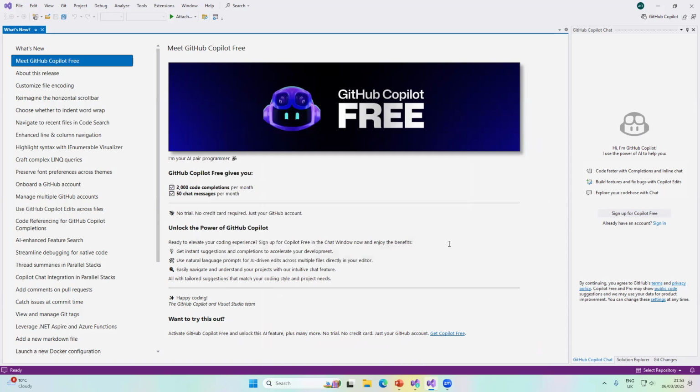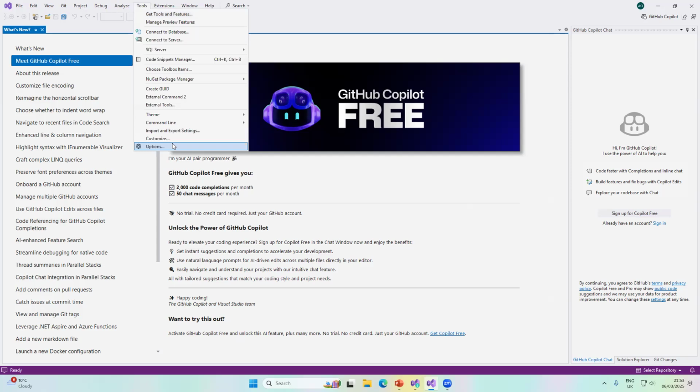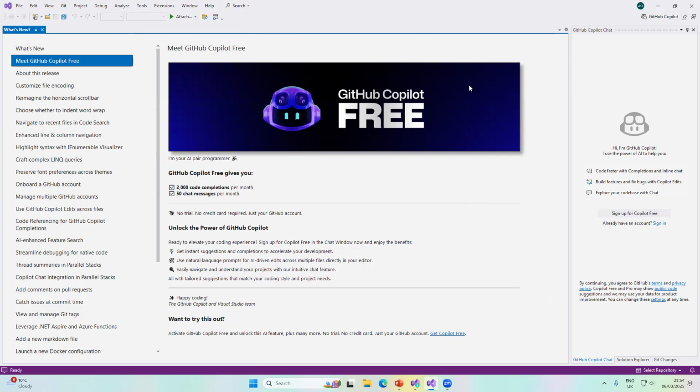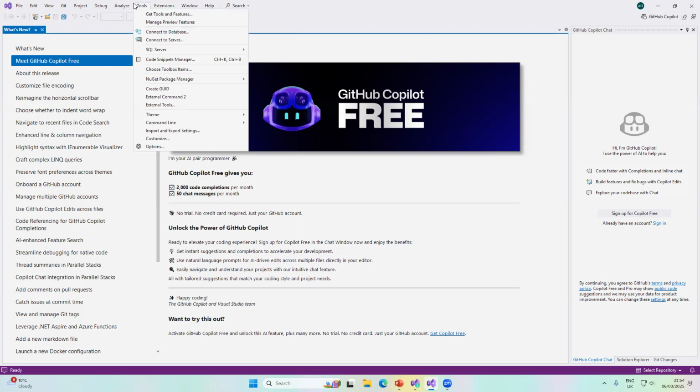Once you have a pop-up like this, select Tools, click on Options. It took me back to that page. Yeah, this is where you're meant to be. I want to customize our system now.